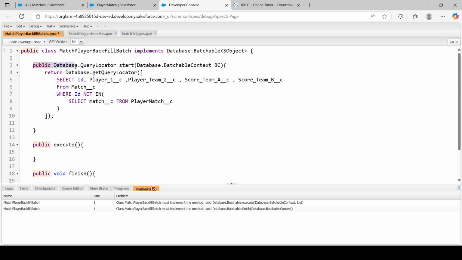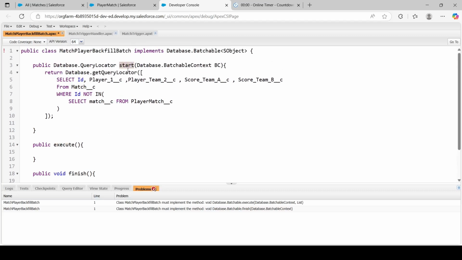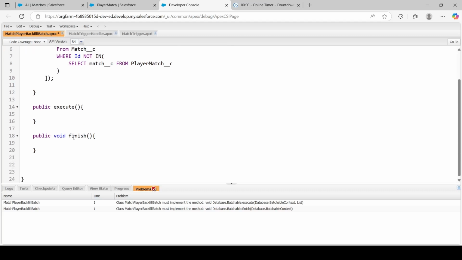So the class, what's quite interesting is the class type. Before that, when we are using a template, normally we have to use the method names of the template. So we have to use start, execute, and finish.